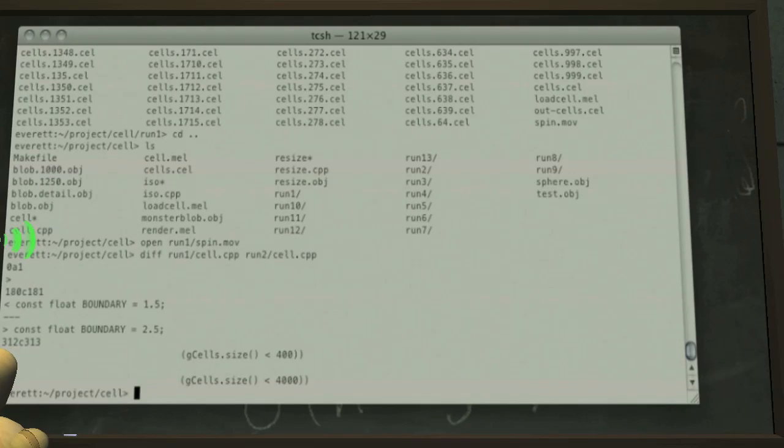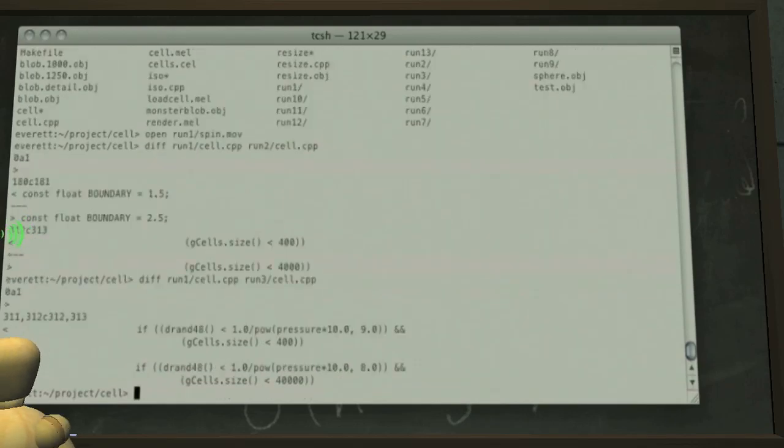Let's look at run 3. I did run 2 and 3 at the same time. So my modus operandi: this stuff takes a long time to run, especially because we've got that nasty n-squared loop. So I would let them run overnight. Run 2 and 3 ran at the same time. Okay, so here, let me clear the screen. Do that again. And it doesn't look like you included any multi-threading.